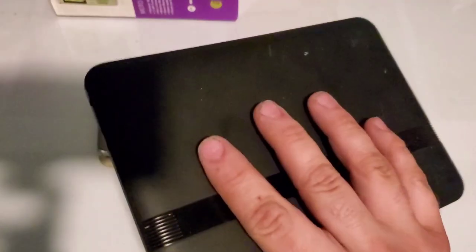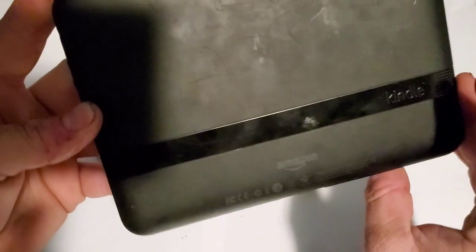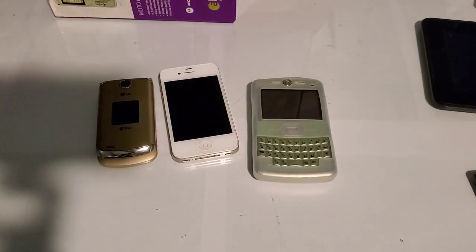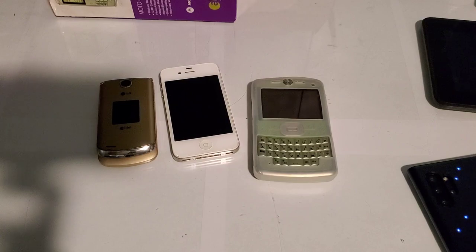I picked up this one — I had it for a while. I was going to let my friend use it and trade for something he had, but apparently the Wi-Fi doesn't work on it. So we are going to do a drop test on it — it's got a good screen, everything works apparently but the Wi-Fi. We'll do a drop test on this pretty soon, just have to get out and film it. Then we've got another phone trade going on as well, so I've got some more phone reviews to do. Stay tuned for the next one, guys.